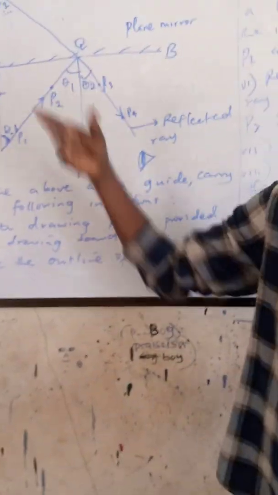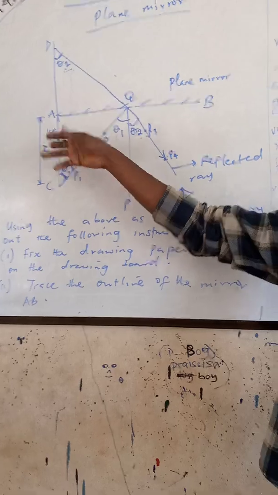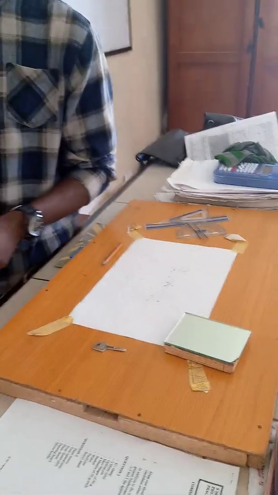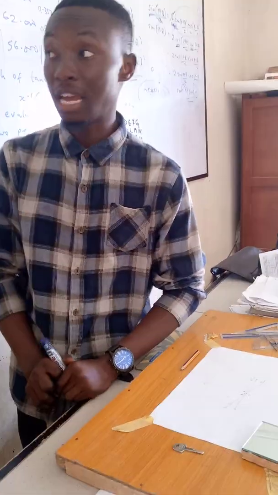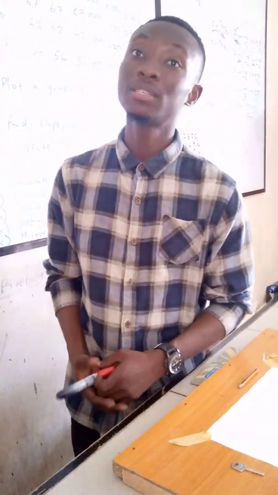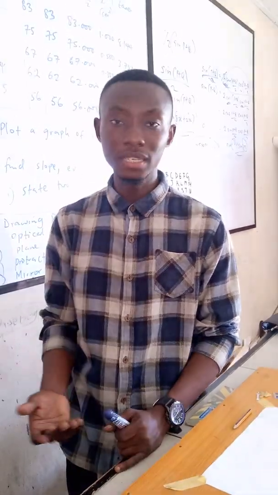After doing that, we will also take readings for when AC is equal to 2 cm, when AC is equal to 3 cm, when AC is equal to 4 cm and 5 cm respectively. But for the sake of time, I won't be doing all of them here. In your own time, you would run the practicals for 1 cm, 2 cm, 3 cm, 4 cm and 5 cm, depending on what the question asks you to do.